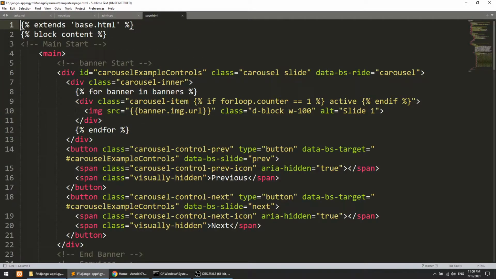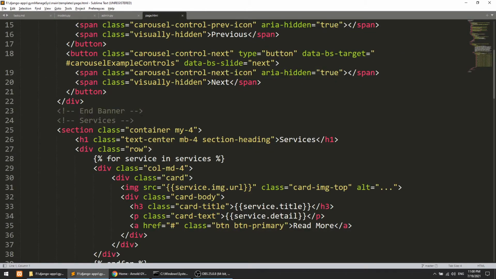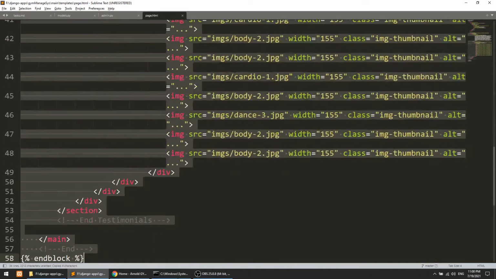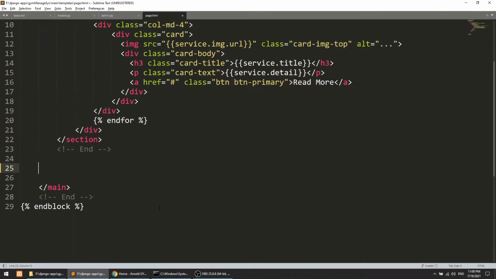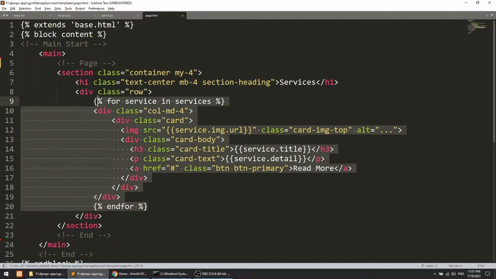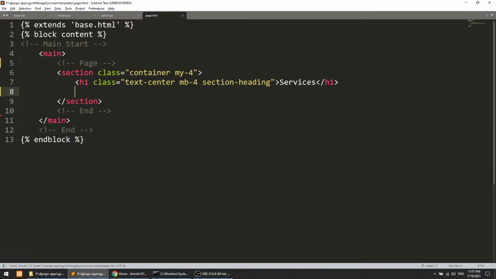Here we will simply remove this banner because we don't need it. We don't need this thing after the pages. We just need to fetch the title, and in between we don't need the row because we don't want to add any column. So we have the page.html file.